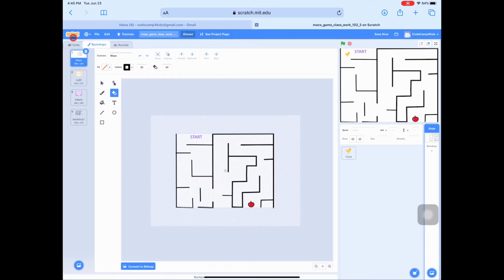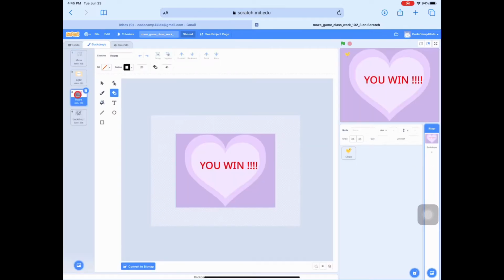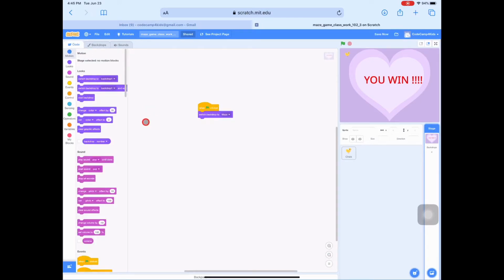Maze. So on the code, right? As you know, whenever we have a backdrop, the first thing in the backdrop's code would be what my backdrop is when the program starts, right? So whenever the green flag gets clicked, my backdrop should be maze, because I already have some other backdrops, let's say for game over or you win the game. So I need to make sure that when the program starts, my program knows where to start from with respect to the backdrops, right? So that is the backdrop's code.